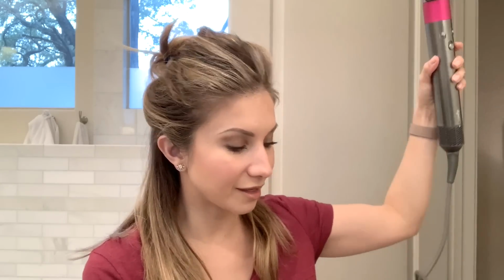I really like this styler. Now, when I first purchased it, I was kind of on the fence. Not that I didn't think that it was a good product, it's just so expensive. So for the price tag, I really have to see the value in it. And it took me a little while to find that value, but now I use it pretty much every time that I style my hair like this.